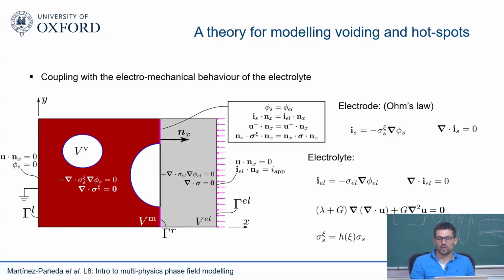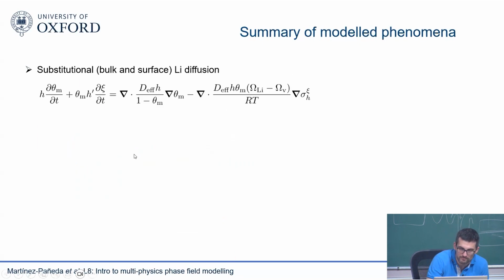And then you solve the electrical problem as well, where you are interpolating the conductivity with the phase field, because there's no conductivity here in the voids. And that change in conductivity is going to make the current density change dramatically. This is what triggers the current hotspots. But this is basically the boundary conditions and the problem that you're solving for.